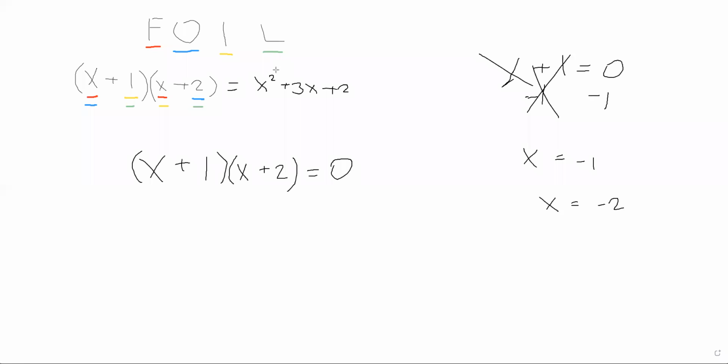So like I said, this one is really hard to solve, but this one over to the left is much, much easier, much, much simpler to solve. So it's always in our best interest to not use this, but to use this instead. So we're going to spend some time discussing how to convert this x squared plus 3x plus 2 into something much, much easier and faster to solve. That is going to be one of the main ideas of today's lesson. Going from point A to point B. Very, very useful.